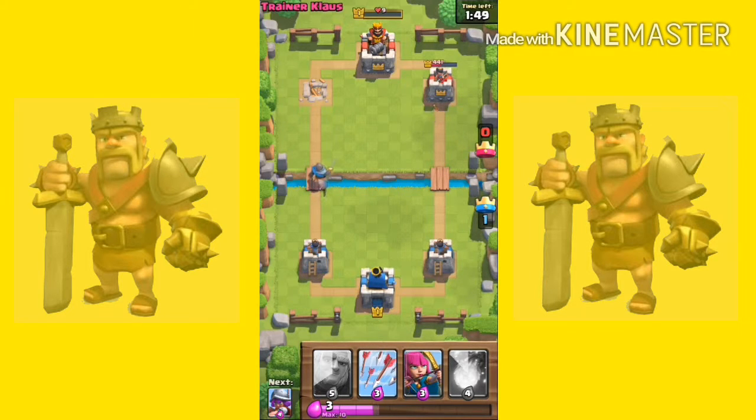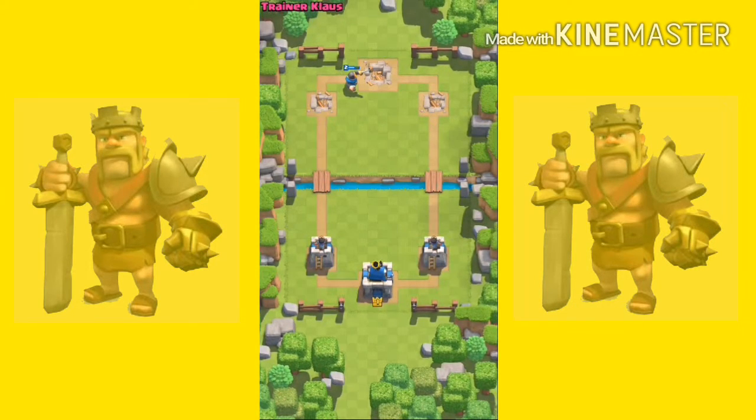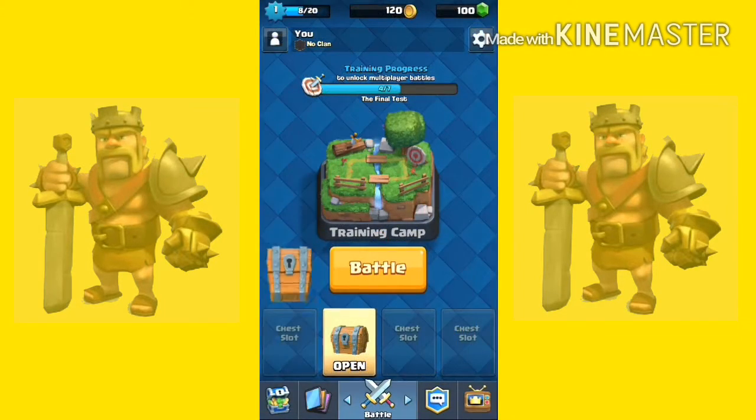So what I'm gonna do, I'm gonna wait for this giant to charge in. Oh no. Okay, let's put some arrows over here to kill those. Okay, I have an idea. Oh! Knight MVP! Wow, okay. This is pretty fun.